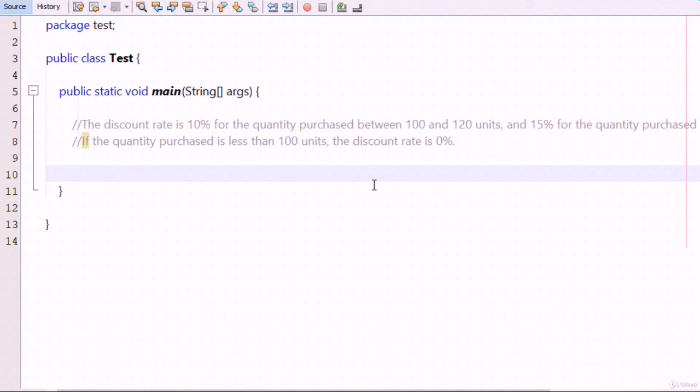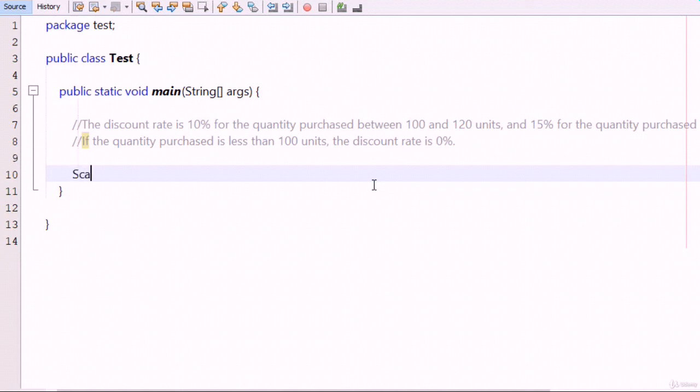So the scenario is that we have to take input the quantity and the price from the user, and then we have to apply some formulas and some conditions that evaluate our answer. So first of all, I'm going to take the input from the user, the quantity and the price of that item.